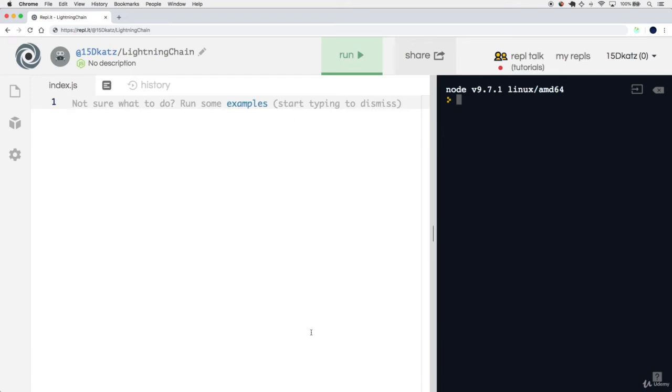Hey there, let's build an entire blockchain project in lightning quick speed. In fact, we'll try to build one in less than 10 minutes. This video is going to give you hands-on experience with coding a blockchain right away.